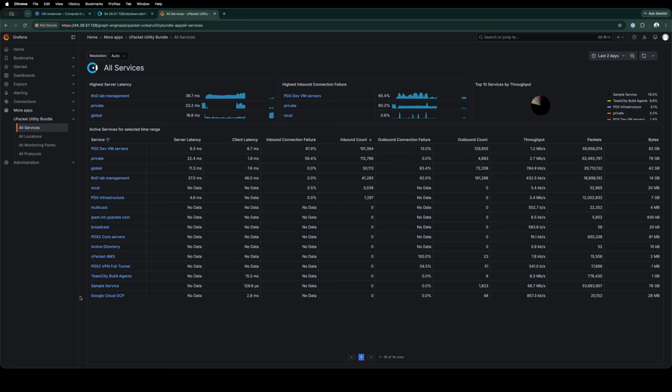But what we've quickly seen over the last few days in my test infrastructure here in GCP is we've seen AWS traffic. We've seen some traffic from our Portland VPN full tunnel. We've seen IPAM traffic from our Milpitas office. So you just get an idea of the level of information that we're peering from our hybrid infrastructure here, again, spanning across multiple physical lab locations, and then also our multi-cloud deployments in Google Cloud, AWS, and even Azure. So we're able to see all that information here. And that's a quick run through of our services page.